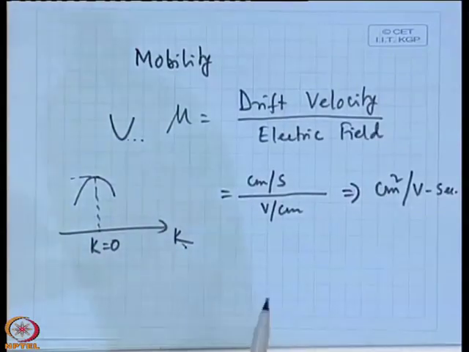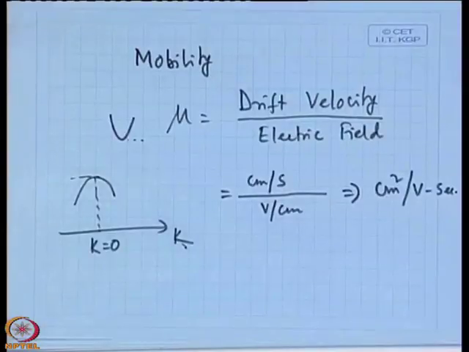So, if this is the situation, then that material is known as the indirect band gap material, and silicon is the indirect band gap material. Germanium is the indirect band gap material, right. And if the material is indirect in nature, so far as the band is concerned, then that material is not used for fabrication of optical sources, right.